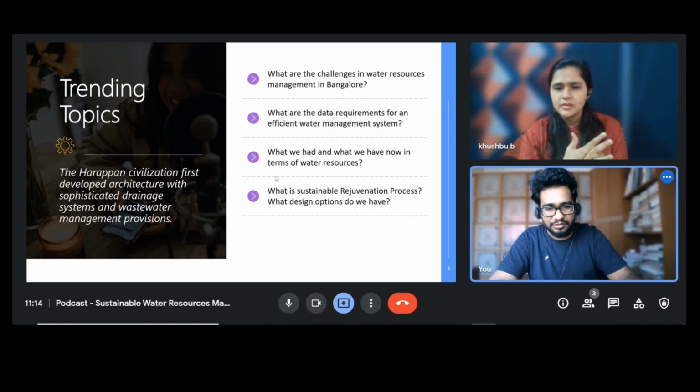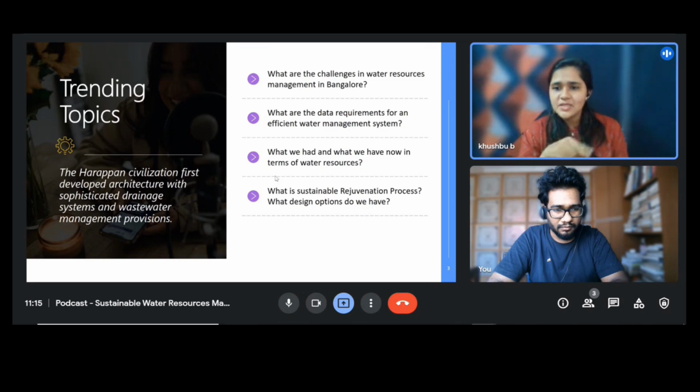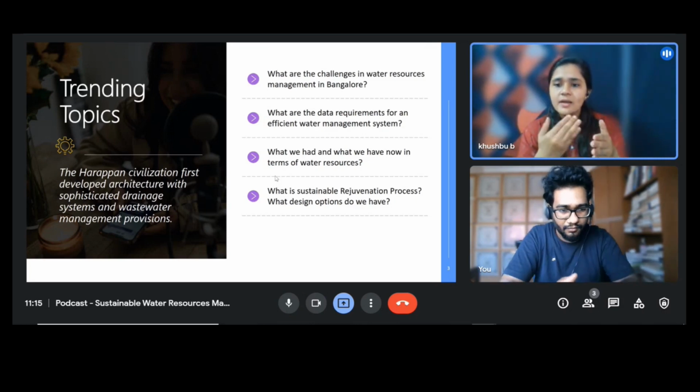So when we talk about the rejuvenation process, what design approaches do we currently have for a sustainable rejuvenation process? When we say rejuvenation, a lot of CSR projects focus on lake rejuvenation. A lake is beautified, but most of the time after 3, 4, or 5 years, when you go back, you see there is again a eutrophied lake with excessive nutrients, the lake is damaged again, and reworking is required. The cycle is circular, we are not finishing it, and there is no sustainable process. This is happening especially in Bangalore because the storm drains which are connected to the lakes, which bring water to these lakes, are not rejuvenated.